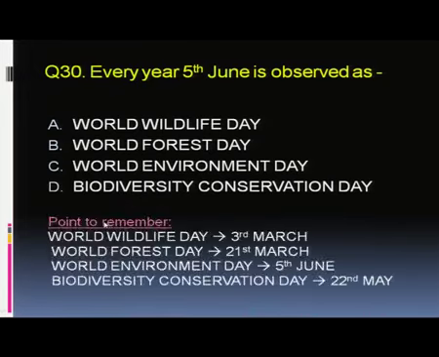So, let us try to remember them. World Wildlife Day is on 3rd March, World Forest Day is 21st March, World Environment Day is celebrated on 5th June and Biodiversity Conservation Day is celebrated on 22nd May. And all these days have been formed by the UN regulation, United Nations regulation.